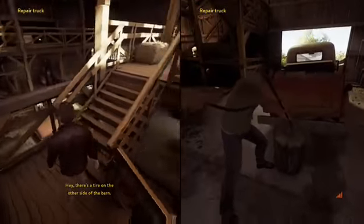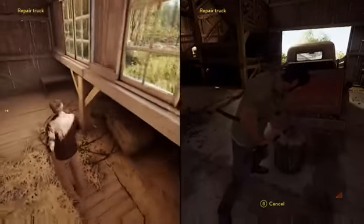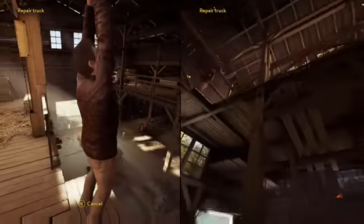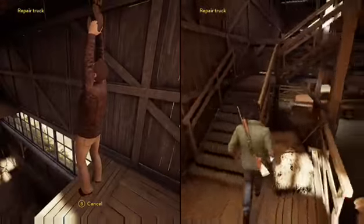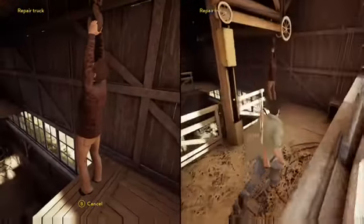Hey, there's a tire on the other side of the barn. Oh, so you'll probably need to do that when we get the tire. Oh, it's... What are you doing? Push me! Push me! Push you with a goddamn shotgun? Come on, that's what I'm gonna do!